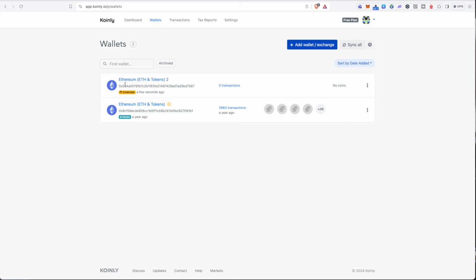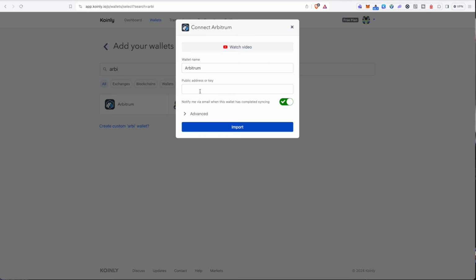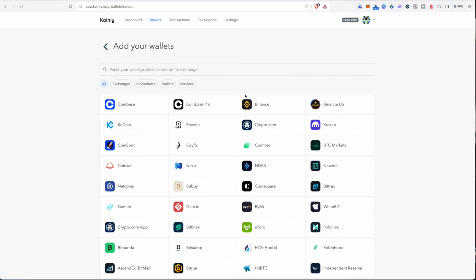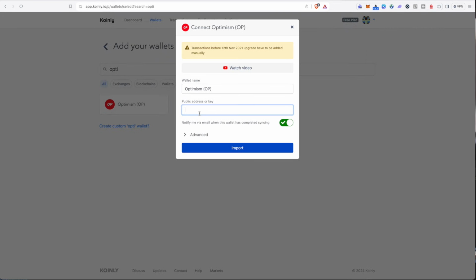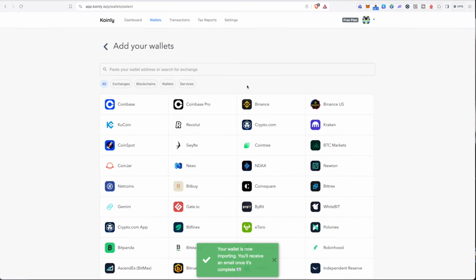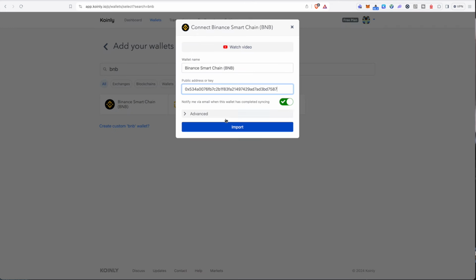First off, although you can add most networks, the downside to Coinly is that you have to add each network individually. For example, you might have one address for Arbitrum, Optimism, Polygon, Ethereum, BNB, etc. Well, when it comes to Coinly, you have to literally enter that address for Binance and set up that wallet. Then you have to go and set it up for Arbitrum. Then you have to go and set up for Optimism. And literally every network that you use with that address, you have to set up a separate network connection for that wallet. And being that I have a lot of different wallet addresses and I use a lot of different networks, this can be a real pain.